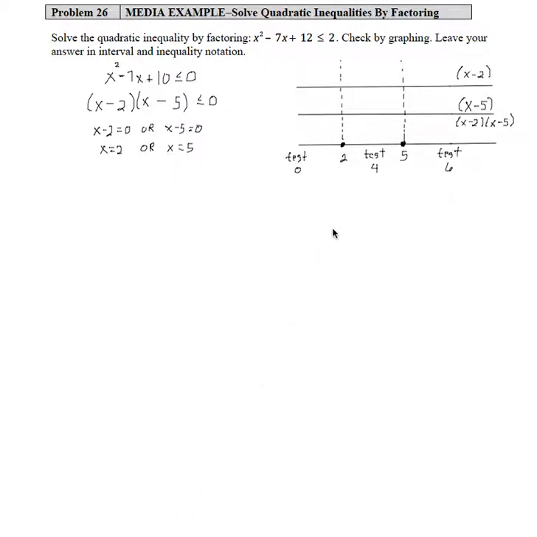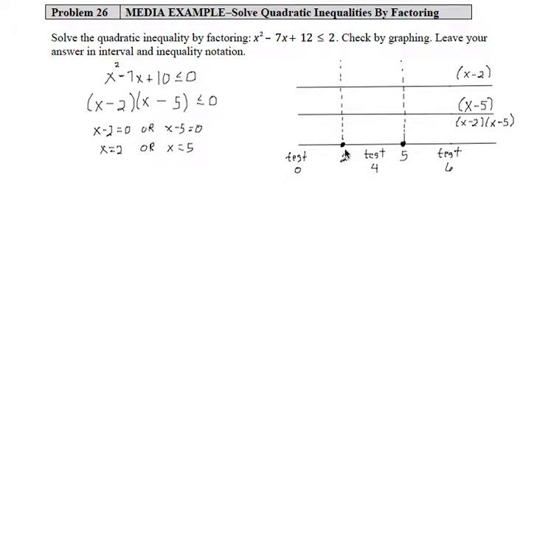So what I've drawn here is called a sign chart, or at least this is the basics of the sign chart. You might want to pause the video and make sure that you have this template on your page before you continue with the video. Now what I want to do is to identify the sign, S-I-G-N, of each of the linear factors of the factored form of the quadratic inequality inside each of these intervals.